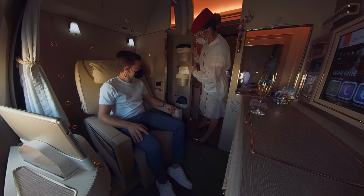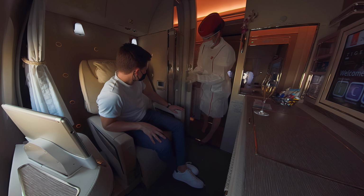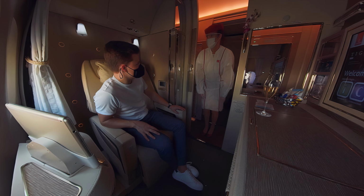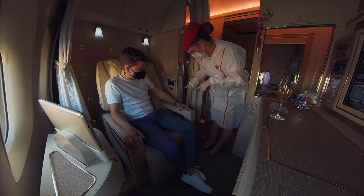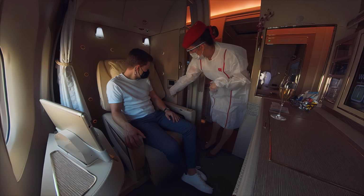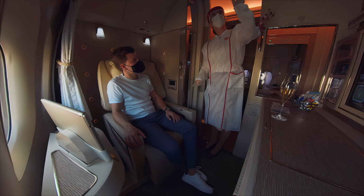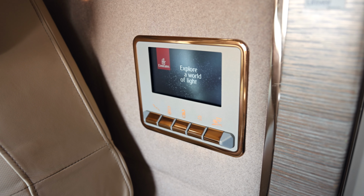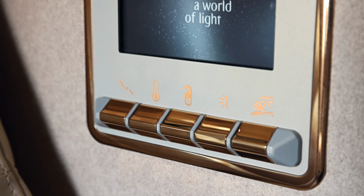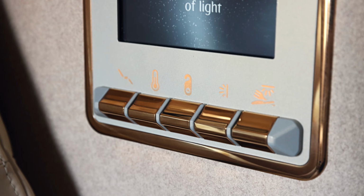Shortly after, I received a tour of the suite's safety and entertainment features. Usually, I would decline any kind of assistance, yet with so many options, today marks an exception. Possibilities really are endless, and passengers may use the panel next to their seat to change their suite's lighting and seat position, as well as individual temperature. This adds another layer of customization to the experience that otherwise is out of the question on commercial aircraft.